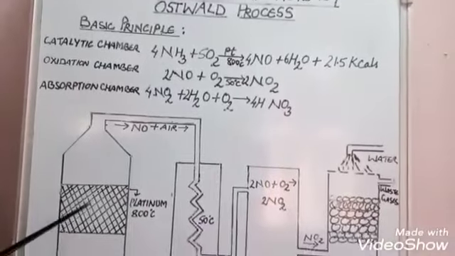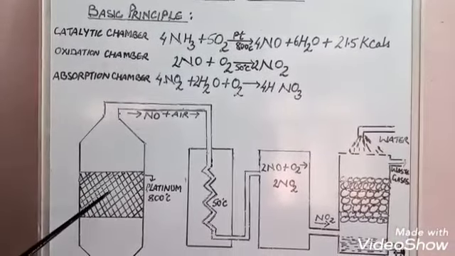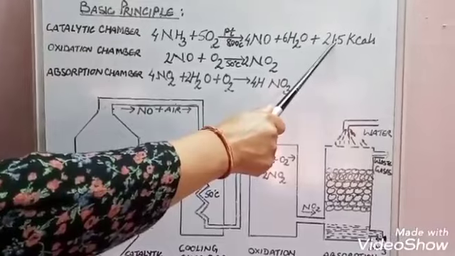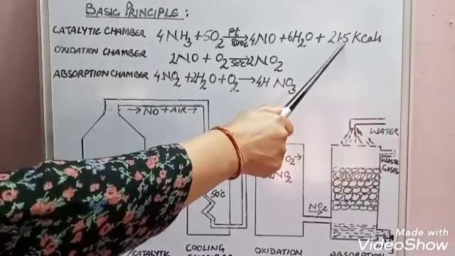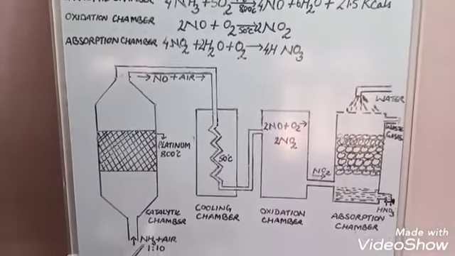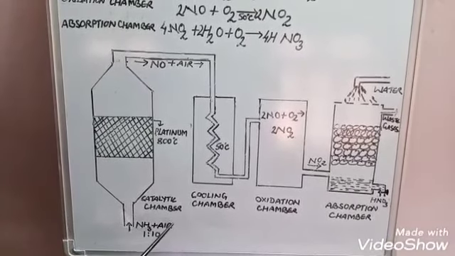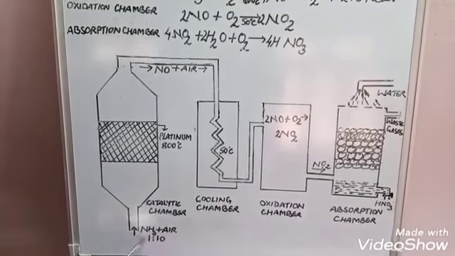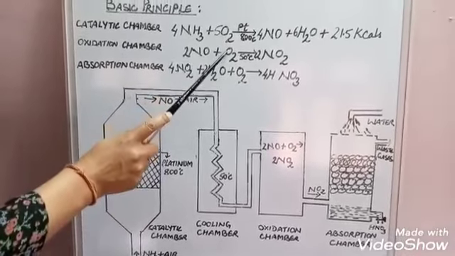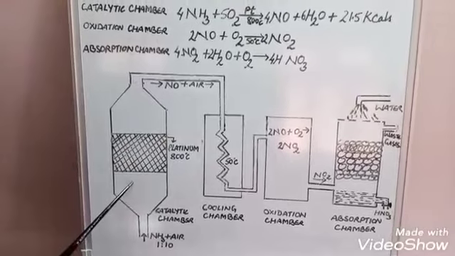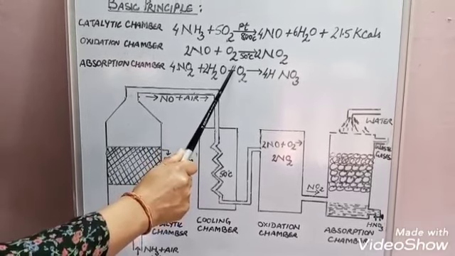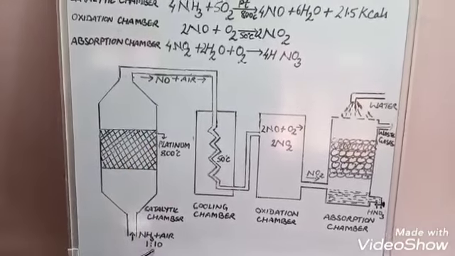In this chamber, heating is done only in the beginning because the reaction which takes place here is exothermic in nature, and the heat liberated is enough to maintain the temperature for this process. When we start the reaction, ammonia and air are taken in a ratio of 1:10. Air is taken in excess because only the oxygen part of air is used in this process. Moreover, oxygen is used in all three steps. That's why an excess of air is used.